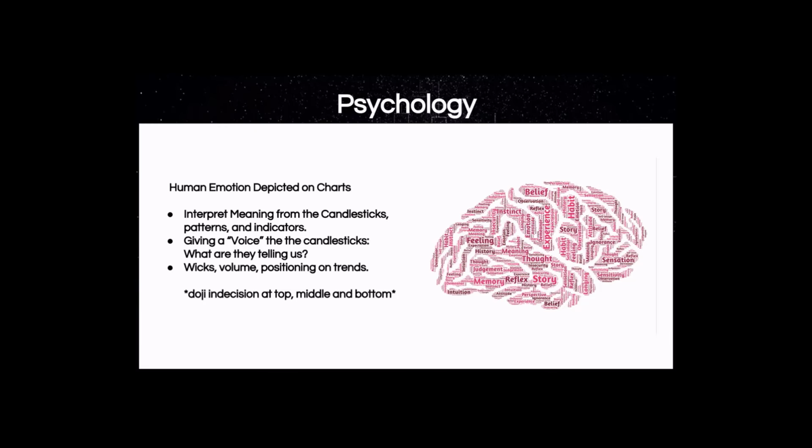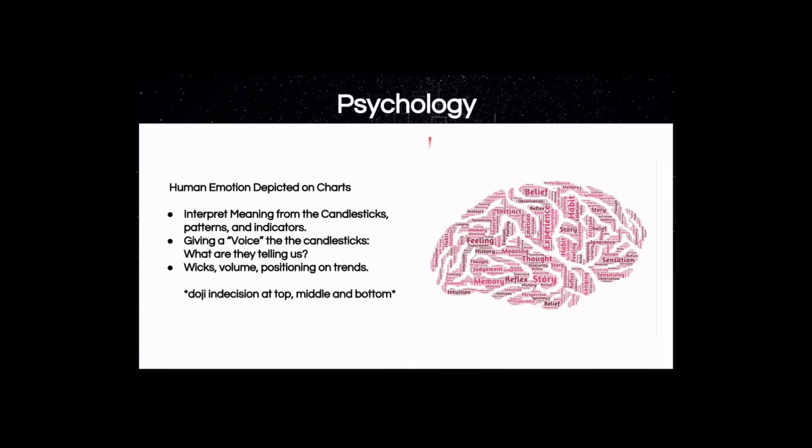Like I said earlier, the same candlestick shape, depending on where it occurs on the trend, can tell you completely different things. So here's an example of that doji candlestick, and again, that's the candlestick that looks like a cross, where you have the high and the low, but the open and the close are at the same level. What that basically tells you is indecision. It shows the bulls controlling part of the day, the bears controlling part of the day, but the open and the close were about the same. So, going back to the samurai terminology, it's an even battle. Both sides battled evenly, and we closed at the same price that we opened.